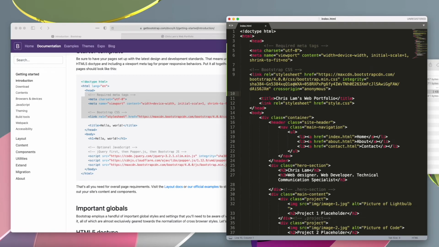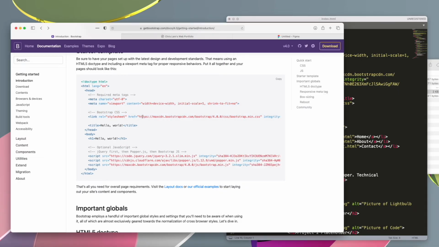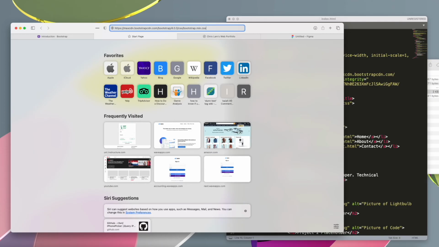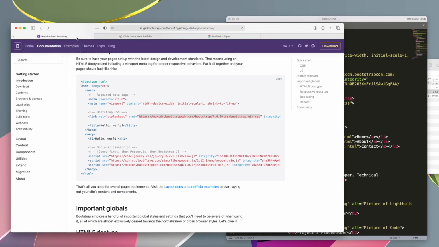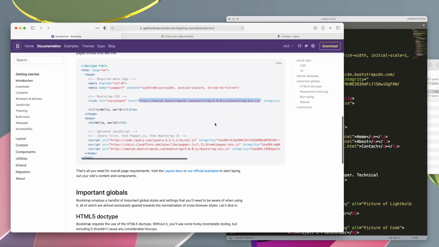Okay, so the Bootstrap CSS you can actually pull up at this URL and look at it if you'd like. It's a lot of CSS code. But in this CSS code are all these classes that already exist so that we don't have to create those classes ourselves in our CSS. So we're just borrowing from Bootstrap in that case.